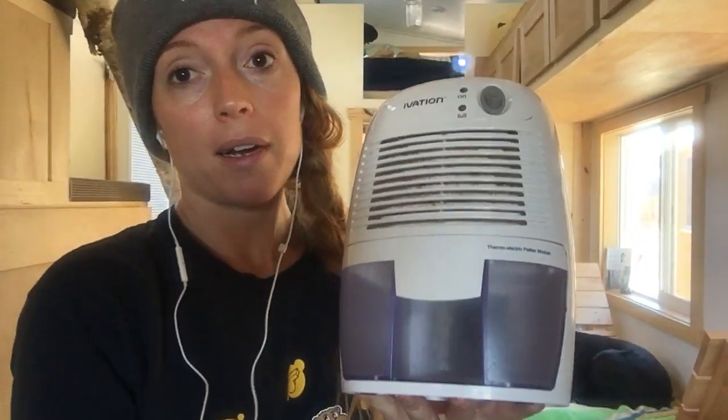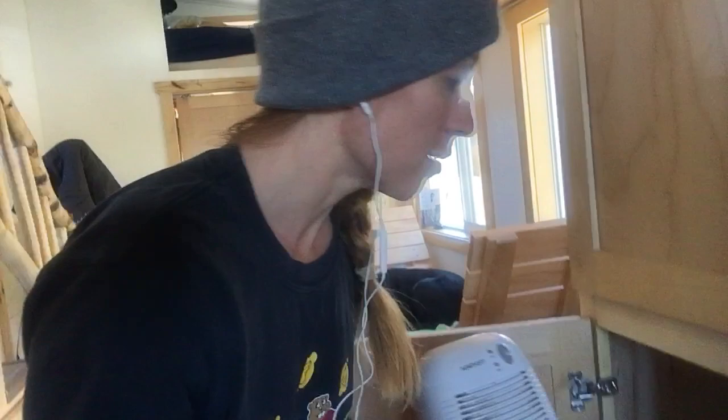So yeah, this thing is awesome, and it's super easy. You just pull that blue part out and empty it. Actually, we were using it to water plants. So it's not like drinking, we wouldn't give it to the dogs or anything, but we have some plants and we just use it on that. So recycle the water, yay. That thing's awesome. We just need to get a new cord. So pretty cool. And let's see what else.